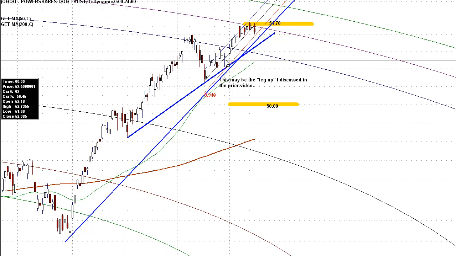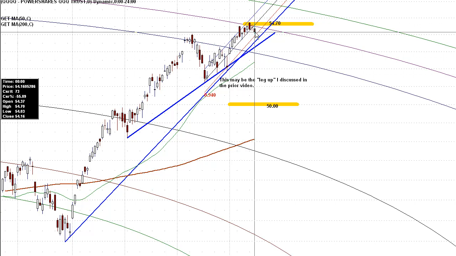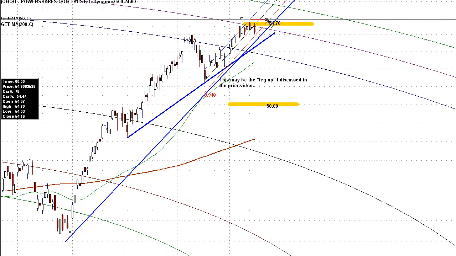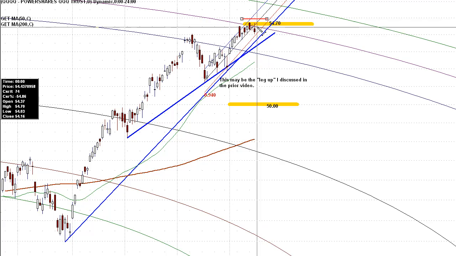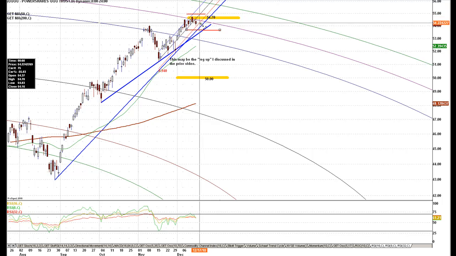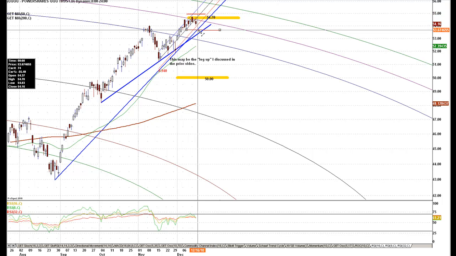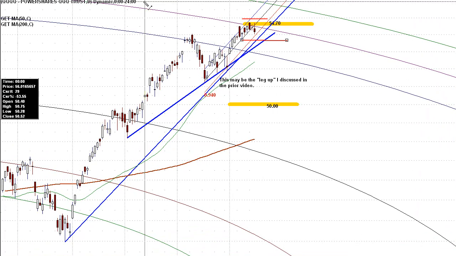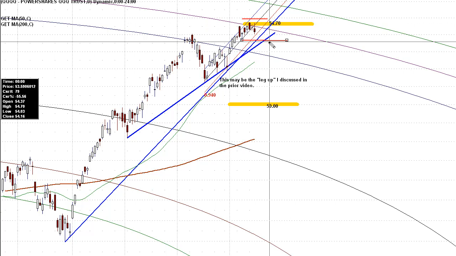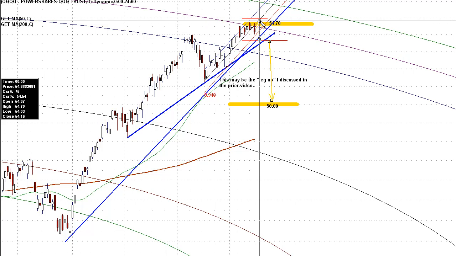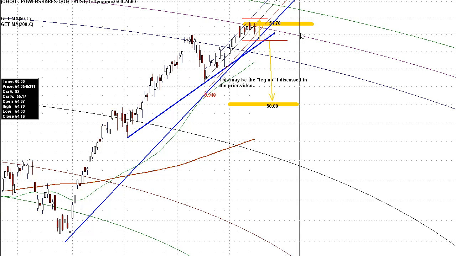What I did is I drew a trend regression channel up here. Now, a more conservative trader will wait till prices close below this trend regression channel, and then you set your stop level here, right about there, and you're going to set your entry point possibly here, and this is your risk. So from here to here is your risk level, from here to here is your reward level. You're anticipating prices to move here, and you're risking from here to here. This also is a good trade if you're an aggressive trader.